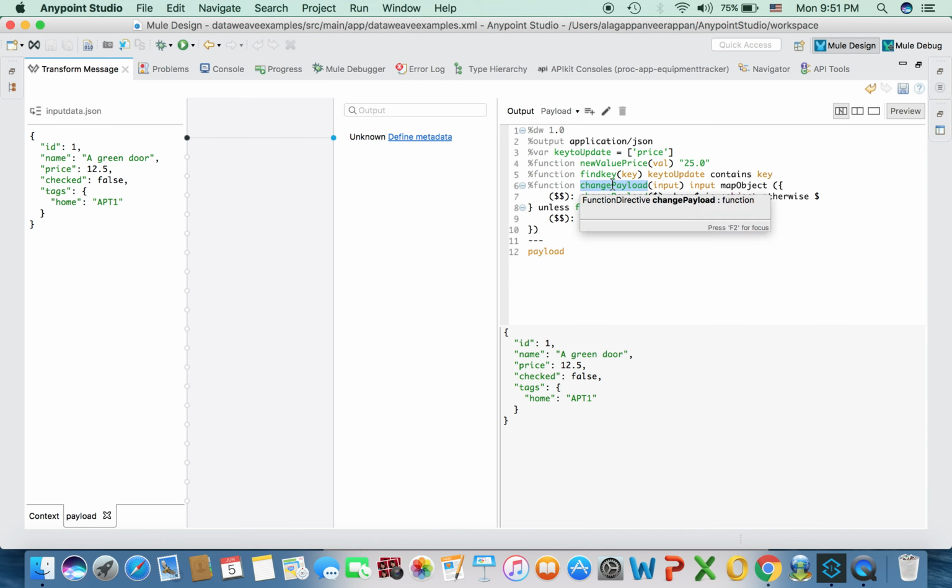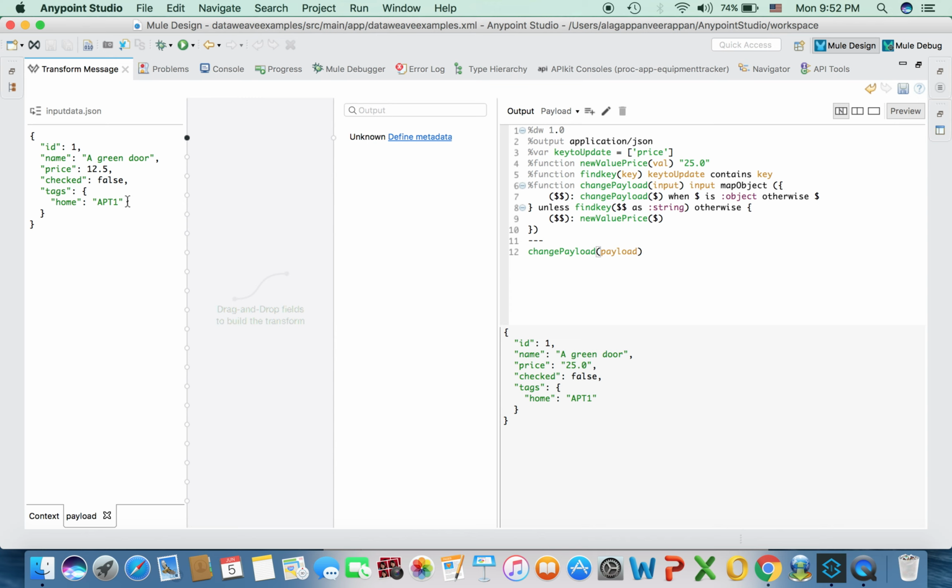So now I wrote the function. I'm just going to call this function. So see here, 25, 12.5 becomes 25.0.